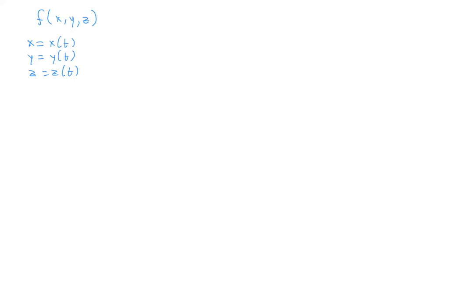The interesting thing that one should take into consideration here is how we write it. We're not going to write partial of f with respect to t, simply because once you plug in the expressions of x of t, y of t, and z of t, we get just one variable. And this means that we should be writing the derivative using the ordinary derivative notation, meaning the derivative for functions of one variable that has the upright d, not the curly one. So the chain rule will be what in this case? We will have the partial of f with respect to x times dx over dt plus the partial of f with respect to y times dy over dt plus the partial of f with respect to z times dz over dt. And that would be the chain rule in this case.